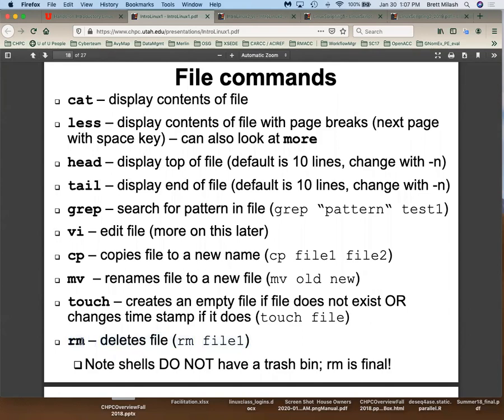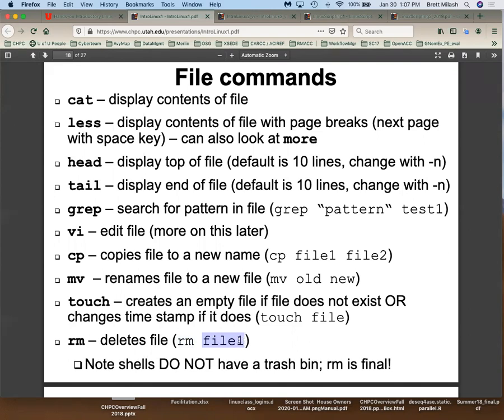What rm does is it deletes a file or multiple files. And unlike a graphical user interface machine like my Mac or your Windows machine, there's no trash bin. There's no trash can where removed files sit temporarily until we decide to empty the trash, which ultimately deletes the files. When you use rm to delete a file on Linux, it's gone, okay? So be very, very careful with this command because you can do real damage. You can remove files that are very important to you, and if you don't have a copy or a backup somewhere, you're out of luck. They are gone.